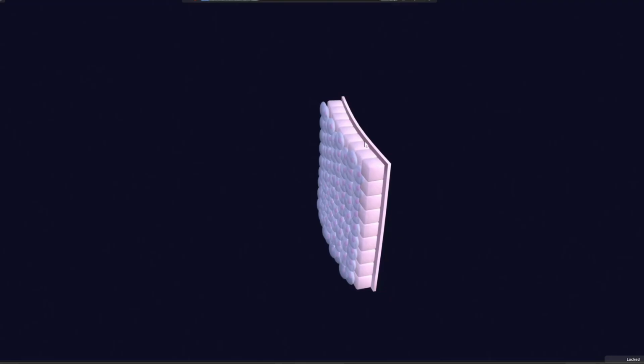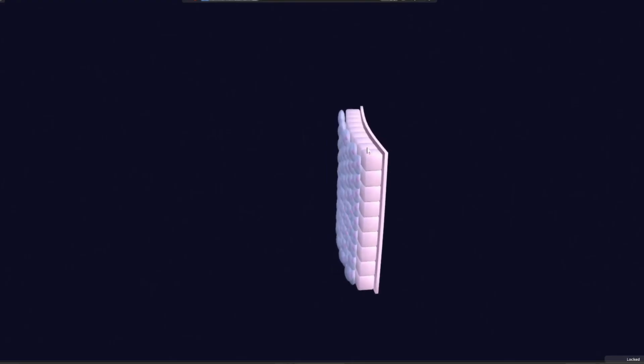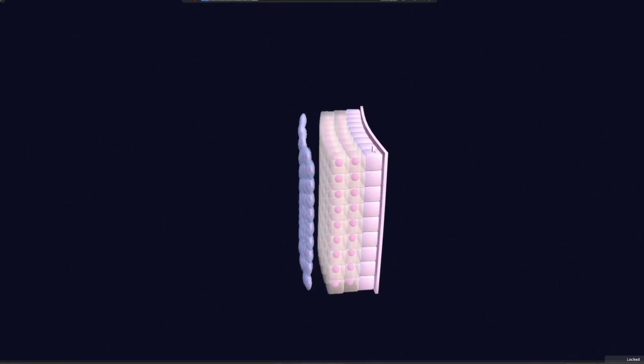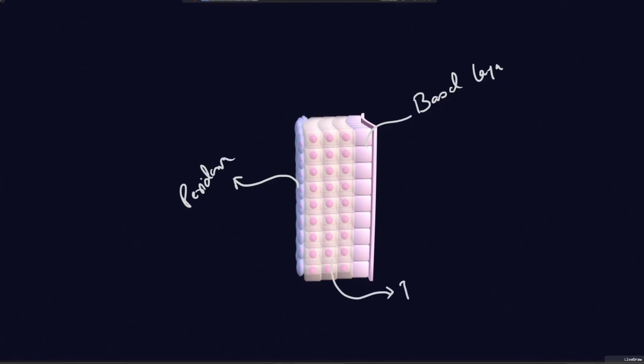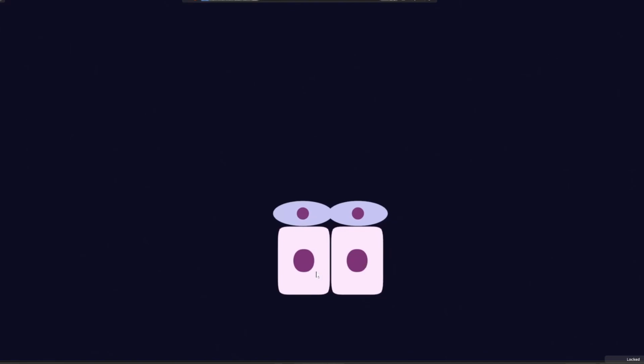So right now two layers are there. Then what will happen is that these basal cells, this germinative layer, will proliferate again and form yet another layer between these two. So now we have these three layers: we have the basal layer, we have the periderm layer, and in between these two, this middle layer is called the intermediate layer. Very logical name and very easy to understand. So this is the intermediate layer. Here we have these basal cells, right?